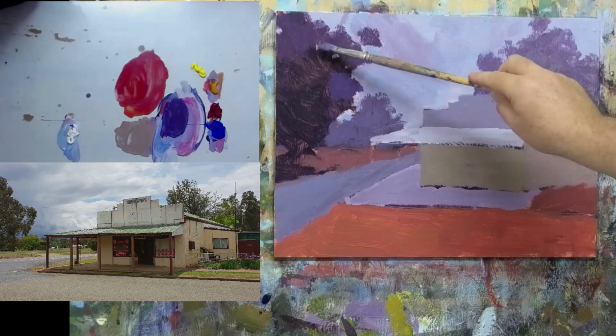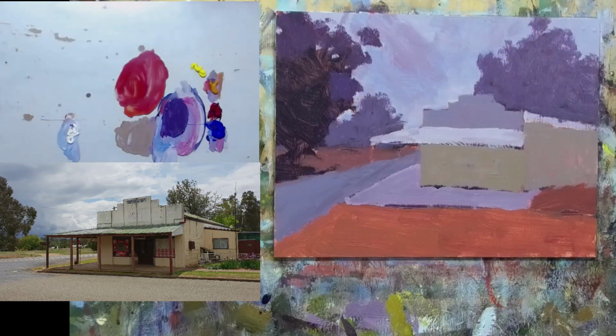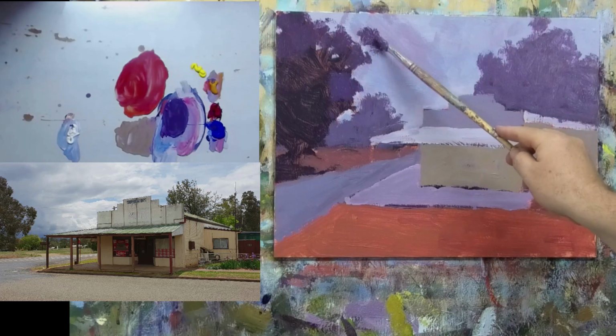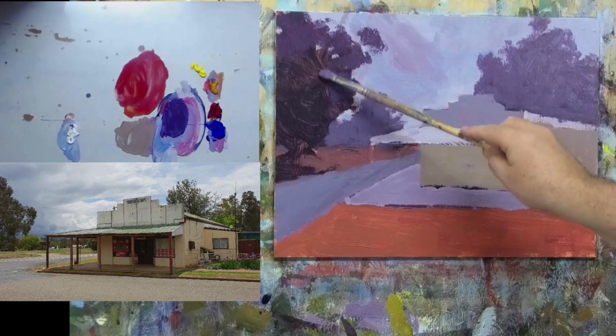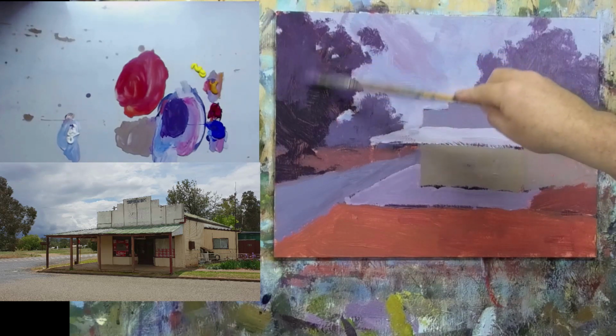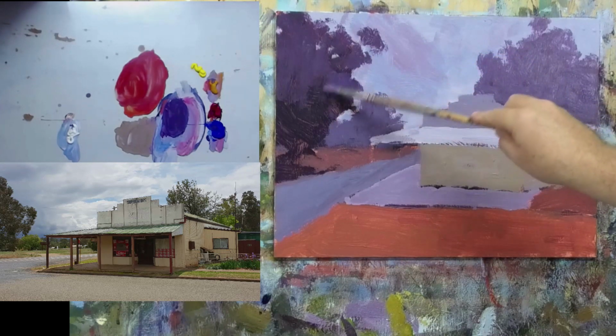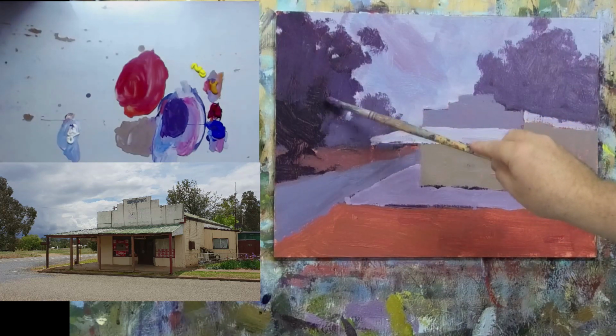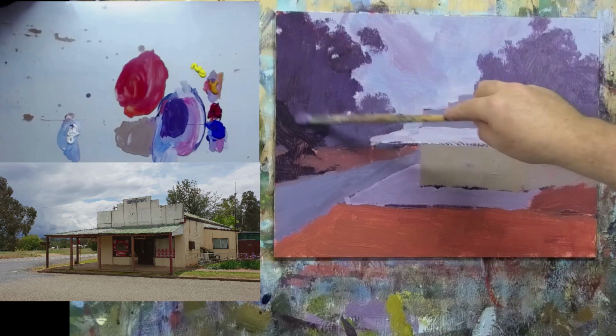Instead of put those little sky holes in, so don't paint those out, they're important. Because if you look at the actual subject, there's a ton of sky holes, and you don't need to put every one of them in. A few little hints of them is all that's really required. Okay, overlap that tree.